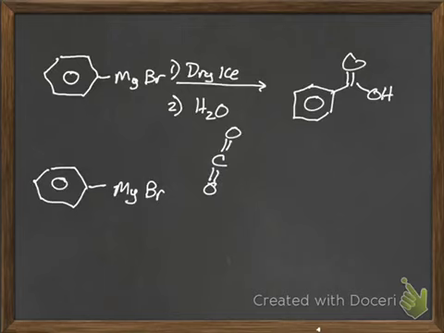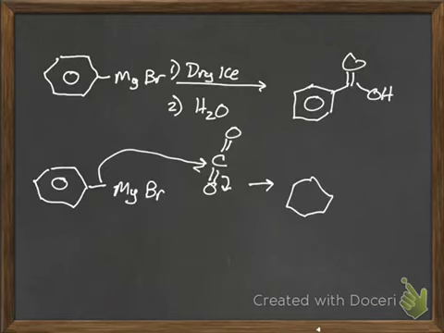That's dry ice. It's carbon dioxide solid. Nucleophilic attack on that carbon opens up one of the carbon-oxygen pi bonds, and we're here. I'm running out of time, so I'm not going to get to finish this one out, but what I want you to realize is that you'd add acid and you get the benzoic acid out of that.